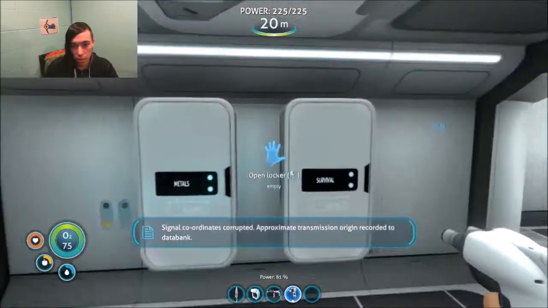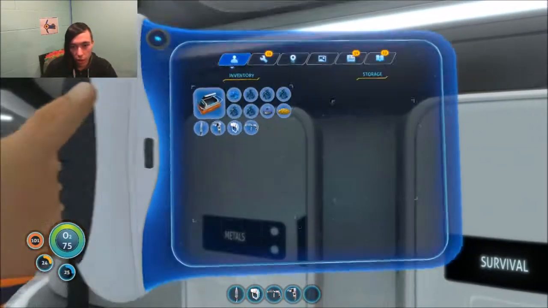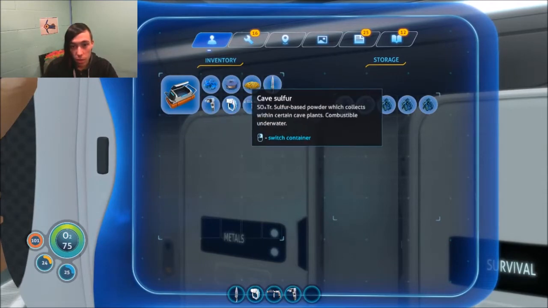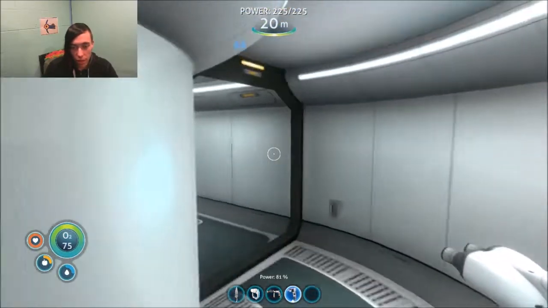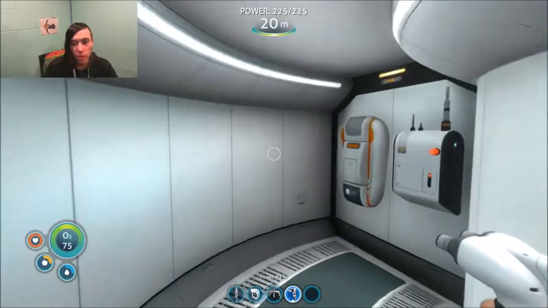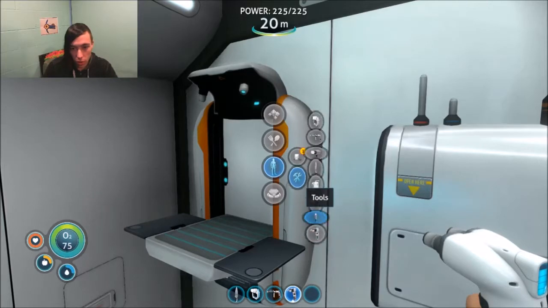Eh, you're probably dead. Anyway, so I have two things here. I have my survival locker, which has nothing in it, because let's be honest, I'm probably not going to survive. And the metals locker, which has nothing in it. Problem solved. I need to get stuff for this, obviously, but that can be done later. Because now, what does it take to build a sea glide? Personal tools.